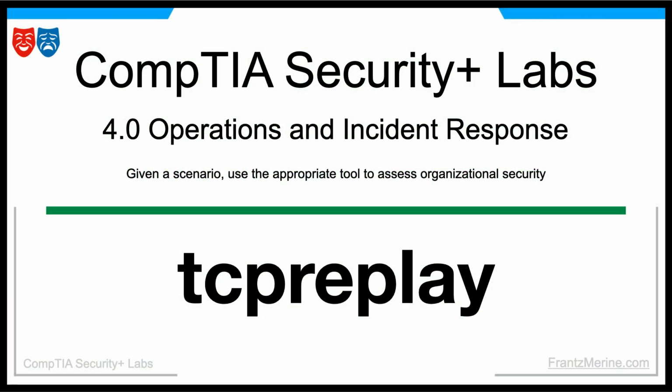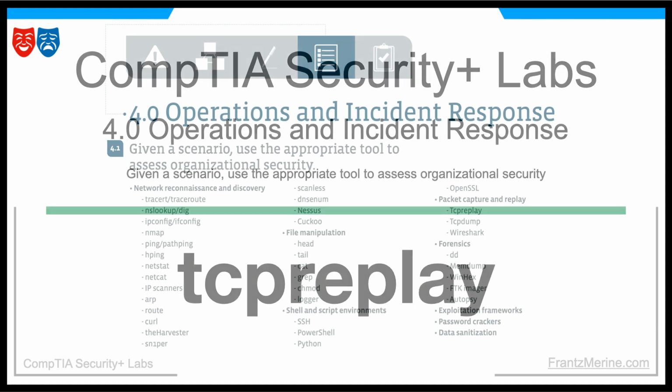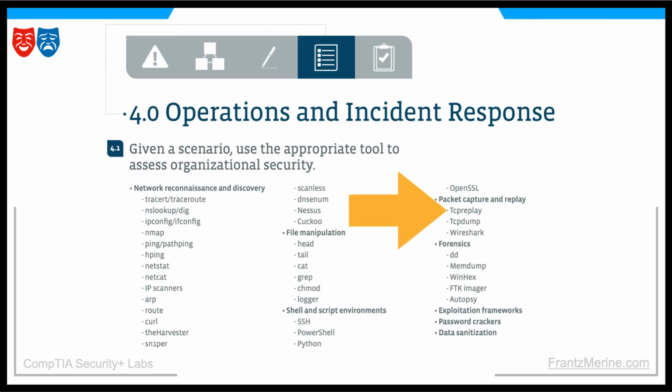In this lesson, we will use the Tcpreplay utility to assess organizational security. We are in the Tcpreplay portion of the video series. This lesson is part of a video series that prepares you for the hands-on portion of the CompTIA Security+ exam and is designed to give you hands-on experience with the exam.